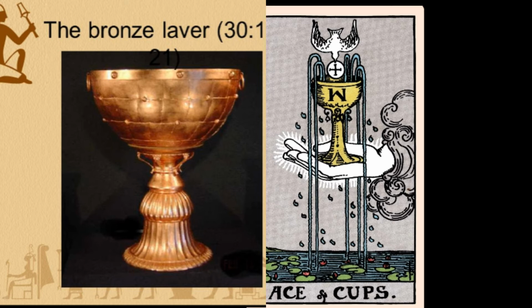So I wanted to read those two to you, so you can understand about the bronze laver and the water in it. That's where the high priests would wash their hands and their feet before they would be able to go into the Holy of Holies, or the holy place, and also when they would do the sacrifices. So I also want to tell you where the special water came from that was put into the bronze laver, and that was the rock, the smitten rock.